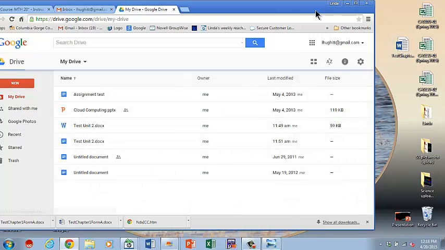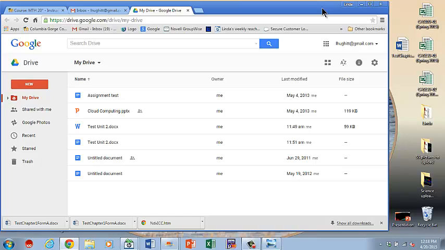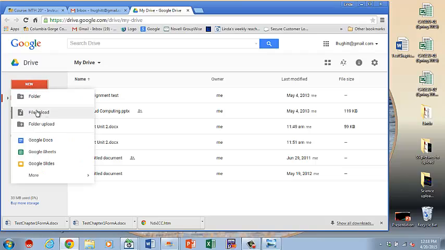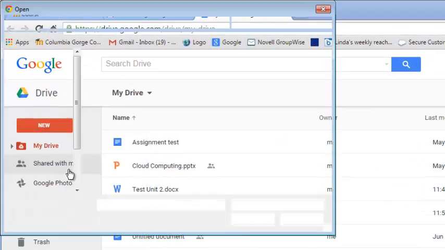you have to get the test from wherever it is on your desktop or your flash drive where you have downloaded it. Download means you take it from somewhere up there in the sky where the server is with Moodle down to your desktop or flash drive. So now I need to upload it again to Gmail. That means I need to take it from my desktop up to the Gmail server. So I'm going to say new file upload.